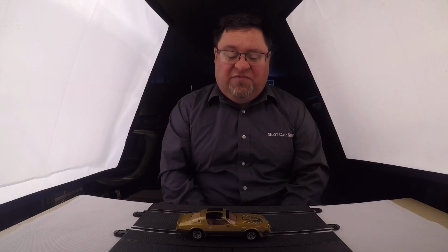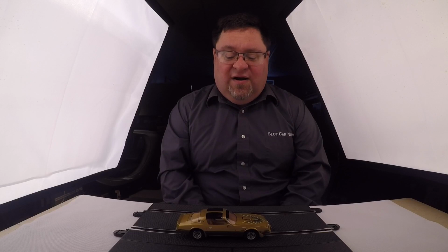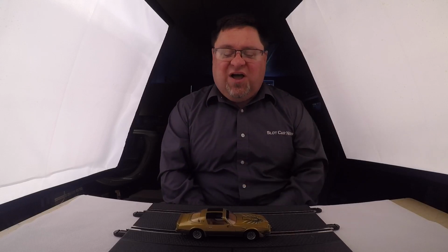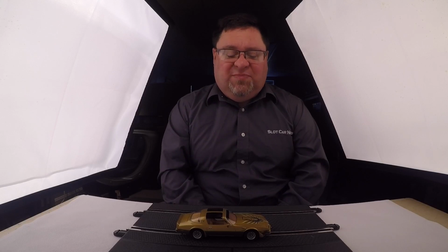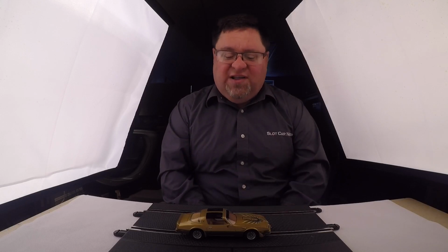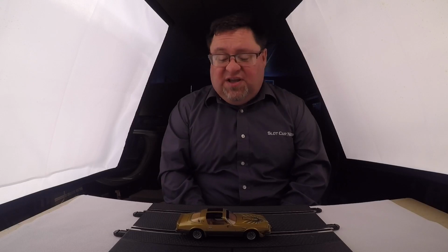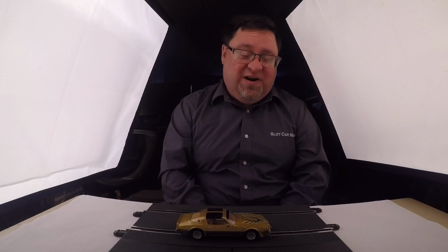There are a lot of these kinds of stories, some of which I'll talk about in future videos, where when you do a car, you have an opportunity to have fun with it and put in something that you or someone else at the company may know, something that's special to you. And the car is just a slot car. It's a Gold Trans Am. It sold very well for us because everybody likes the Gold Trans Am. Everybody liked the black Trans Am.